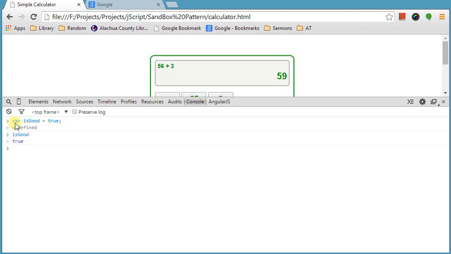It gives us true. Now to check the data type, we do typeof. It gives us Boolean. So I'll encourage us to focus more on these data types. As we go on, we'll be using them in our programming. So now we've talked about string, numbers, and Boolean. We'll be looking into objects and functions later.